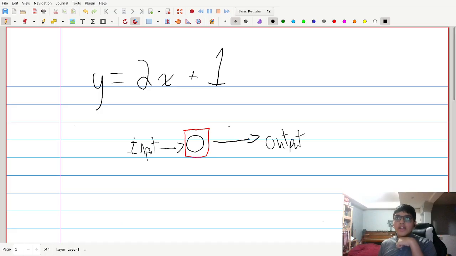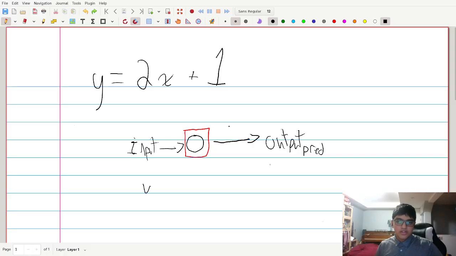For clarity, I'm going to label this as inputs, outputs predicted, in contrast to output true. Let's choose some random number. Let's say our input is 3. So our true output, 2 times 3 is 6, plus 1 is 7.